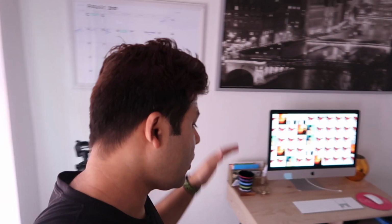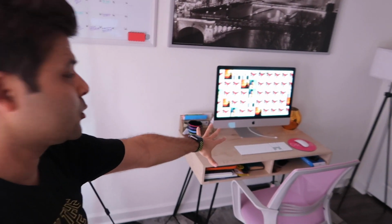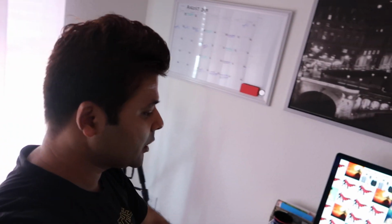I think we still have space to do our workouts, or else once she is back, I'll ask her if she needs any other change, like we can put her desk over here, move this from here, but I think this is good for now. We'll change if she thinks we need to change, but that was it. I guess I had to do it because of my laptop Wi-Fi troubles.